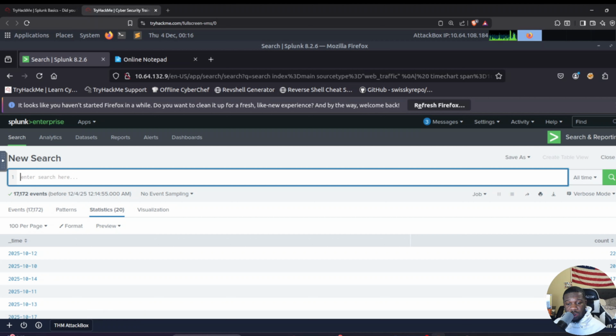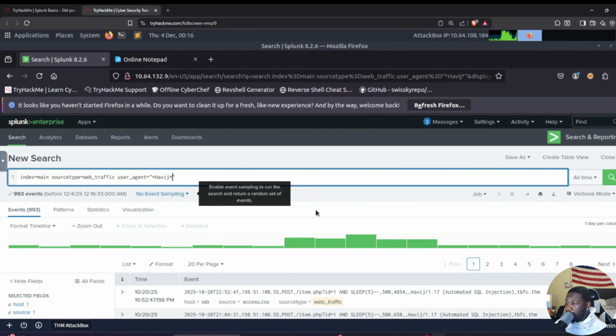So we are going to go back to our web traffic source type, and type in user_agent equals, and then anything that has the word Havij in it.